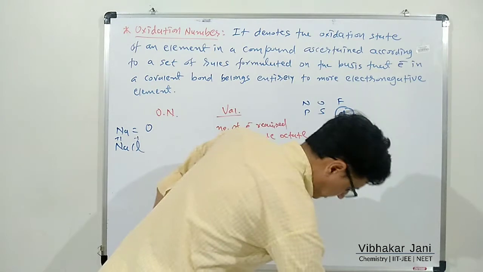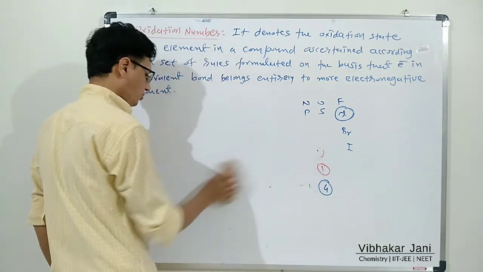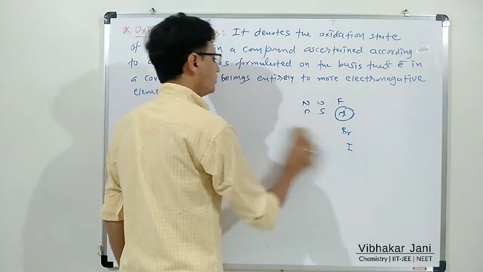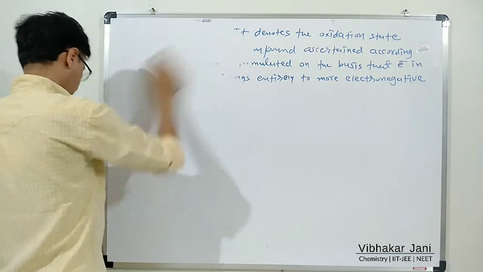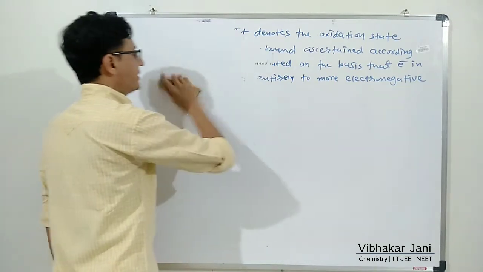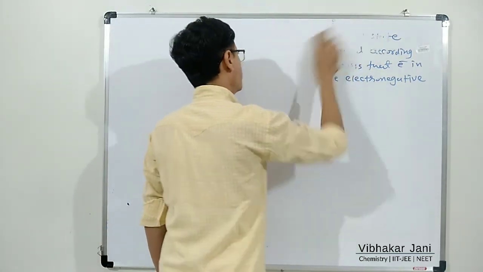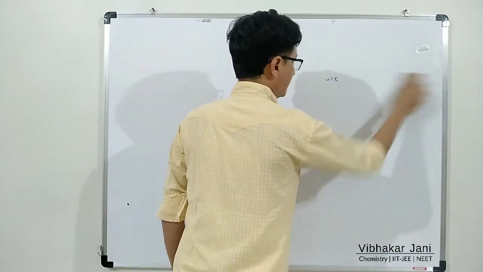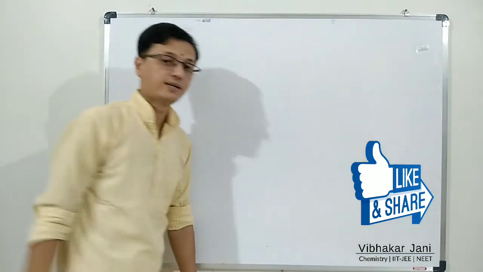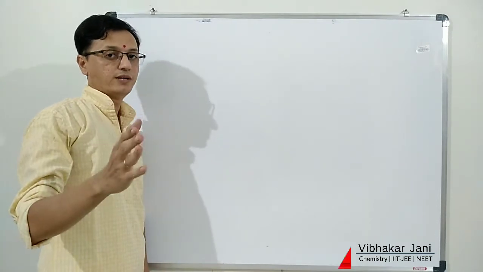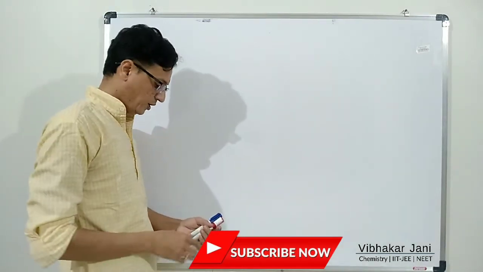Okay, now let us learn the rules to find out the oxidation number. There are so many rules, and in this video we are going to make a list of some basic rules. And after writing these rules, it is not said that when you know all the rules, you will be able to find the oxidation number of any species. It is not necessary. You have to do lots of practice. Then you will have confidence that you can find the oxidation number of any species. Okay, now let us start.